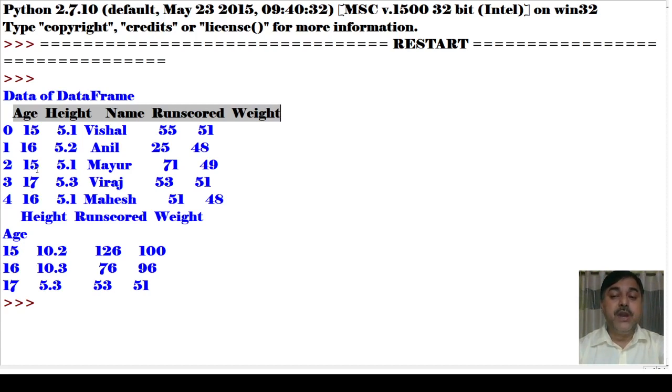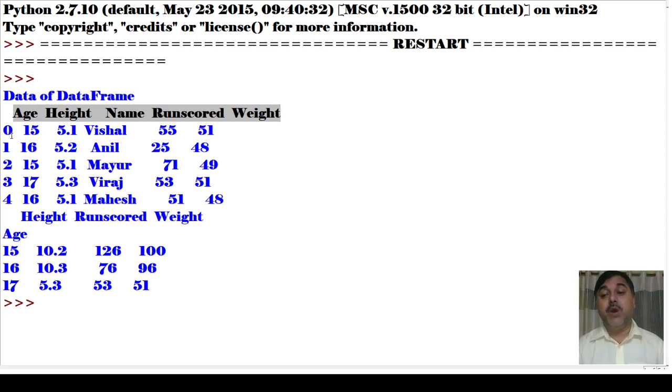Okay, so as we are making this index, we can find the index is not given by us. Who is the index given by? Given by Python itself. This is one thing that we can see in this particular program. Now I am coming to the main thing, group by and sum.